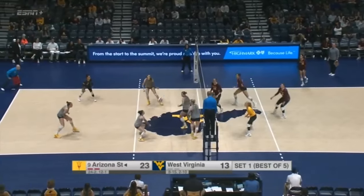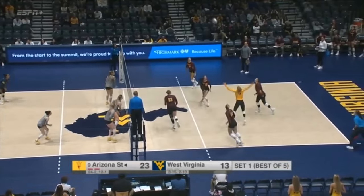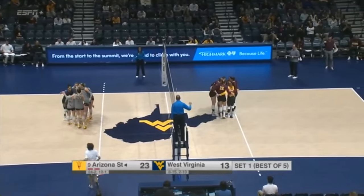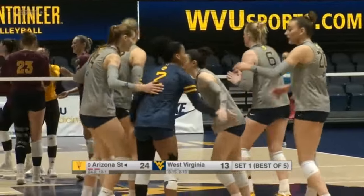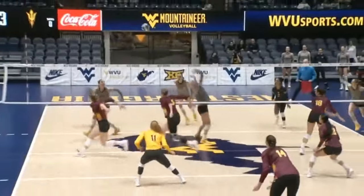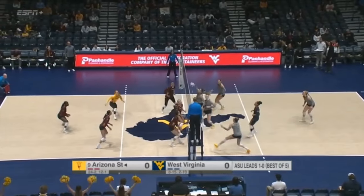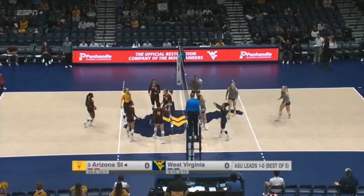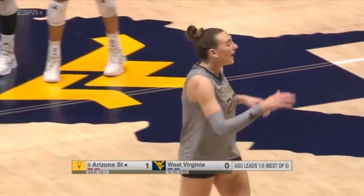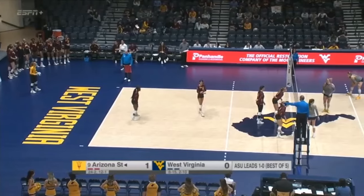Arizona State back in control. Now West Virginia with McGaff. And it's Ribello this time coming through once again for Arizona State — that's really been the bread and butter so far. With Jelly Sear out of the lineup, they've gone to Ribello early and often, and she's rarely not come through. As the Sun Devils seek their 25th win of the season, DeLoe just got a fingertip to it and West Virginia is not able to return. West Virginia really has to get this ball in system, limit their errors, and run their offense.